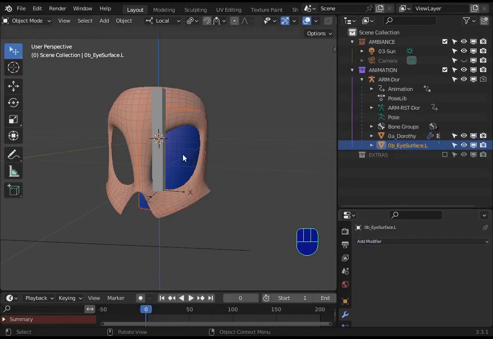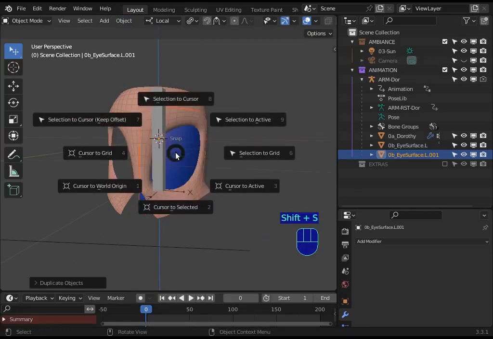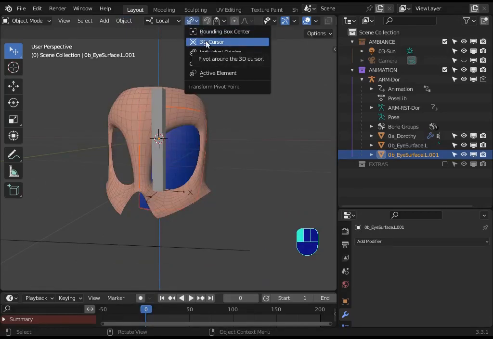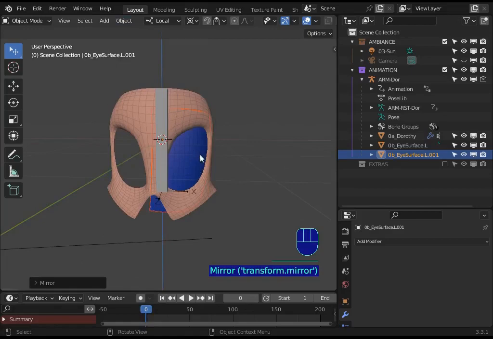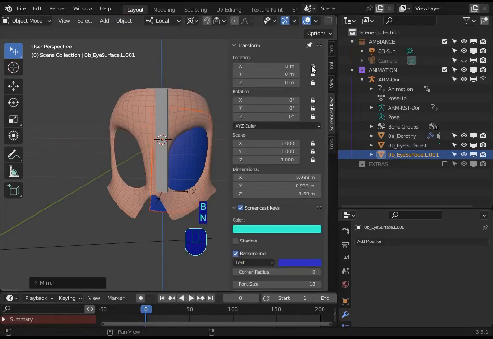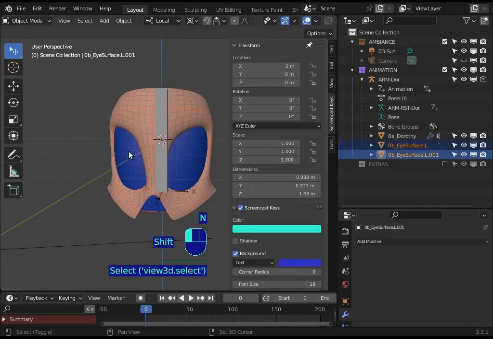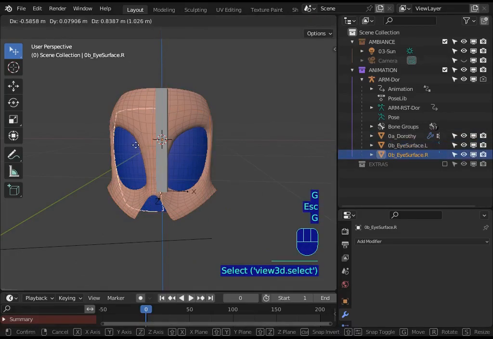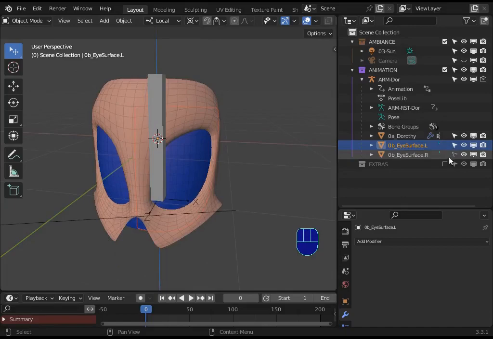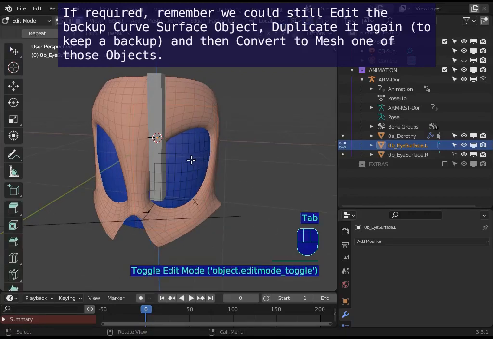And then I could just use a mirror modifier, right? But a faster way would be to symmetrize it on its duplicate. Just make sure this is on the world origin and that I have this pivot point around the 3D cursor. Go on object, mirror, X global. Well, of course, it didn't work because I have this locked. Let's do it again. Now, yes, so now let me lock everything. And now I rename this right. I cannot accidentally pose them. That's great. And let me not make this selectable because it doesn't matter right now. I'll not be touching this mesh anymore.